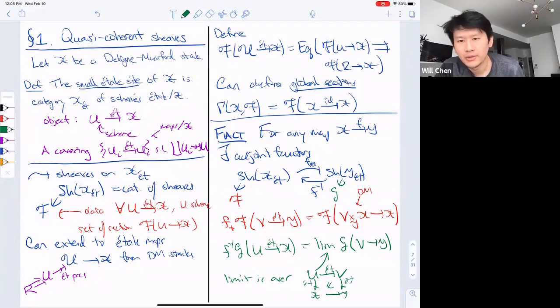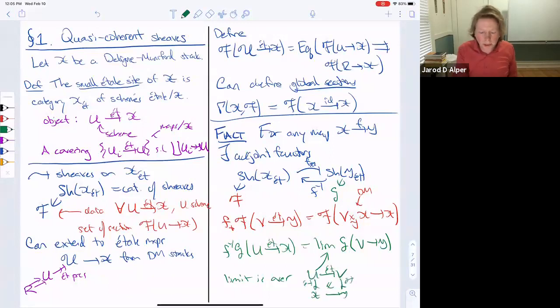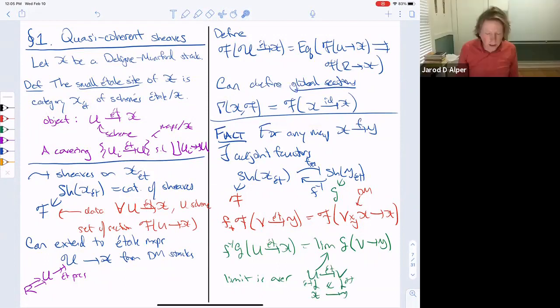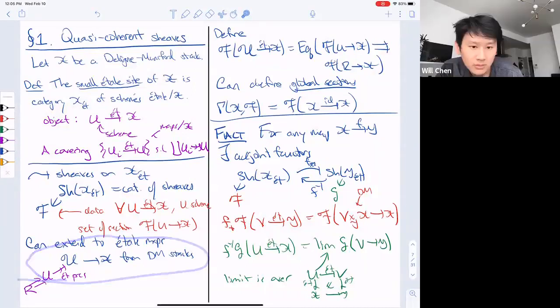Wait, I don't think you can define global sections that way, because the sheaf is only defined on schemes, right? Maps from schemes. Yes. Oh, you mean way up here? Yeah. But that's why I did this little discussion here, to extend to sections over any Étale map of DM stacks.